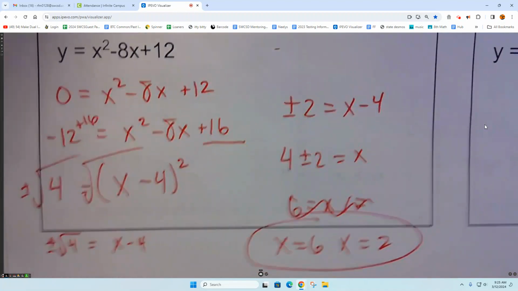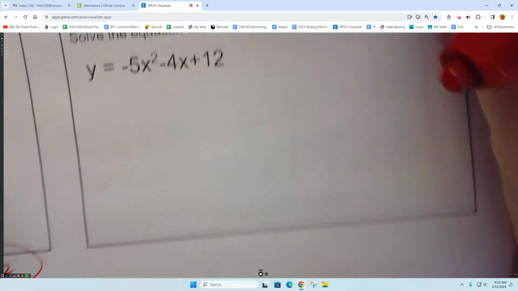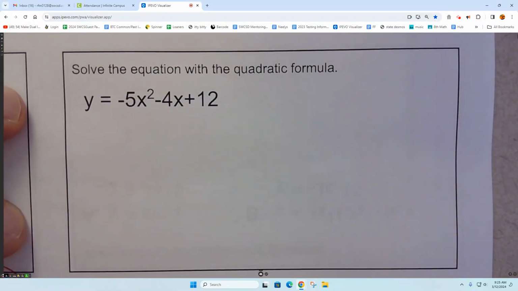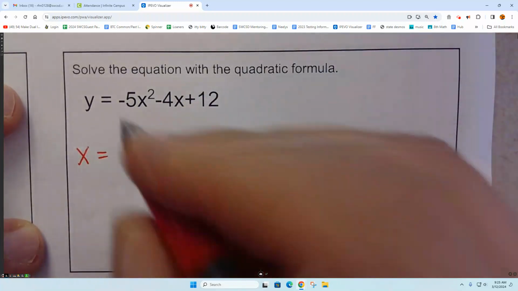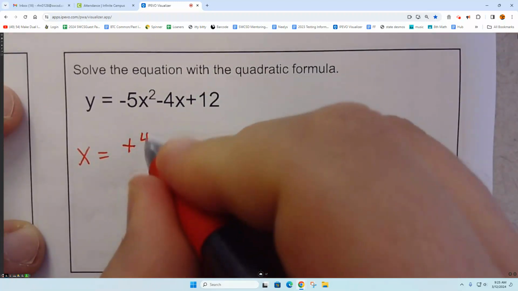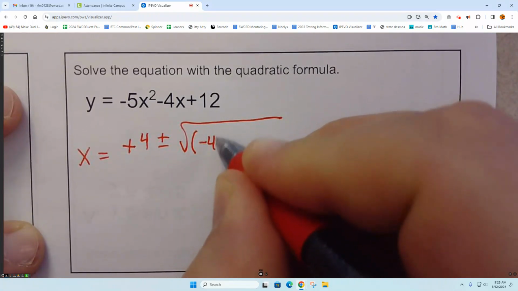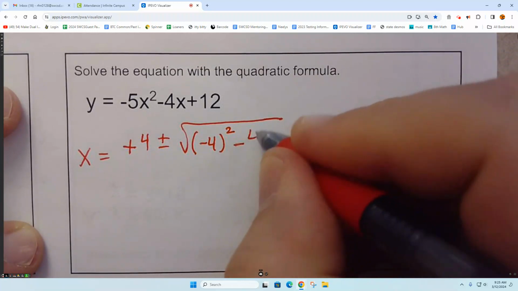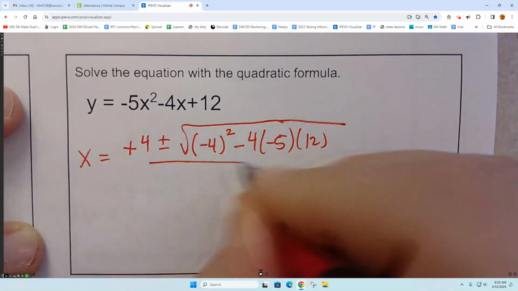And then finally, the last way, and I think I'm going to add a question on here because we need one more, it's the kind that people forget. But I want to solve this using quadratic formula. Okay, so x equals negative b plus or minus square root of b squared minus 4ac all over 2a.